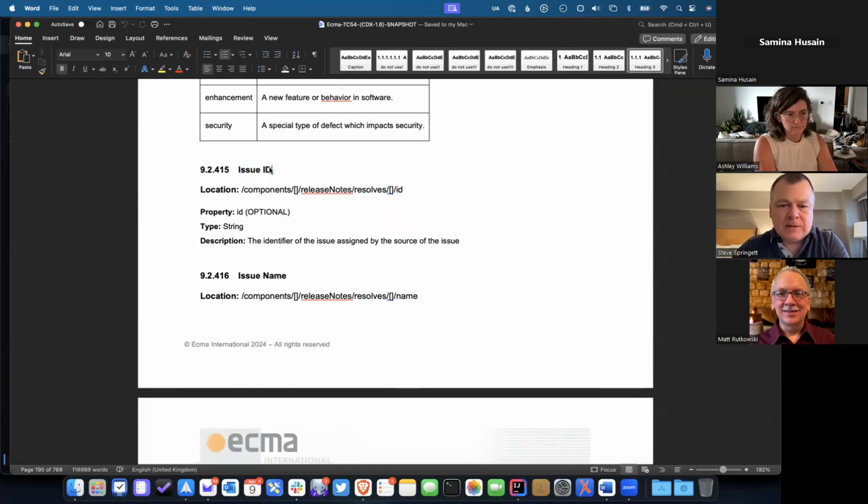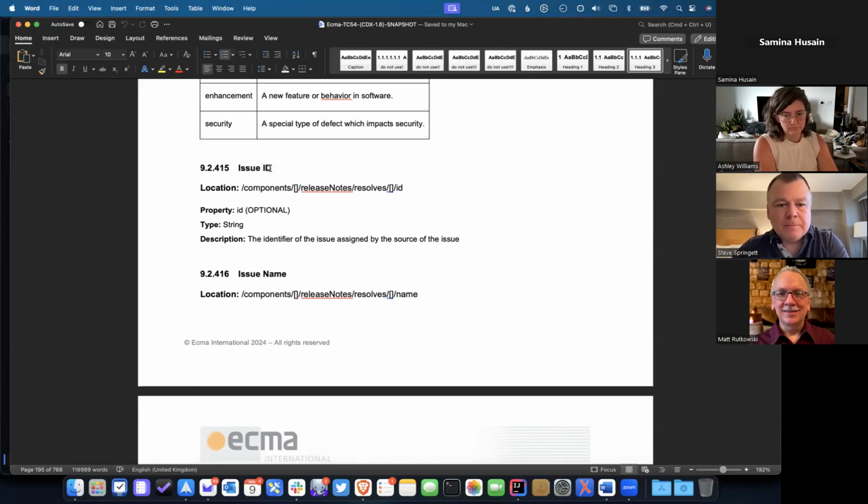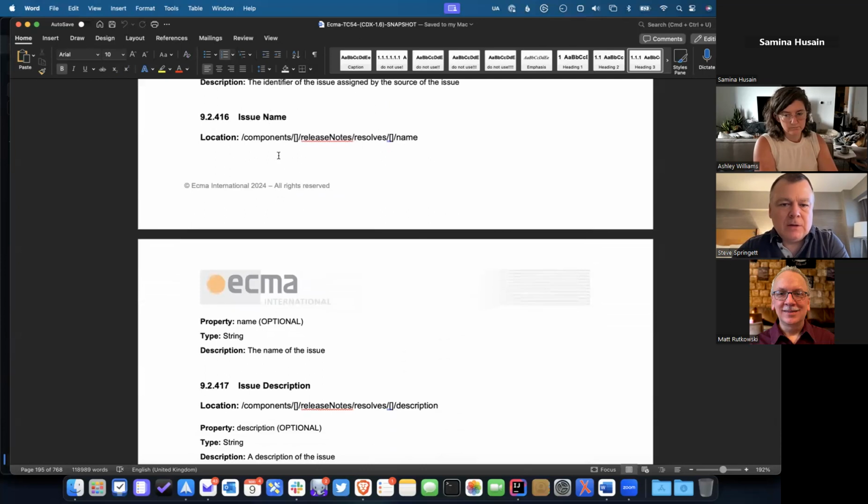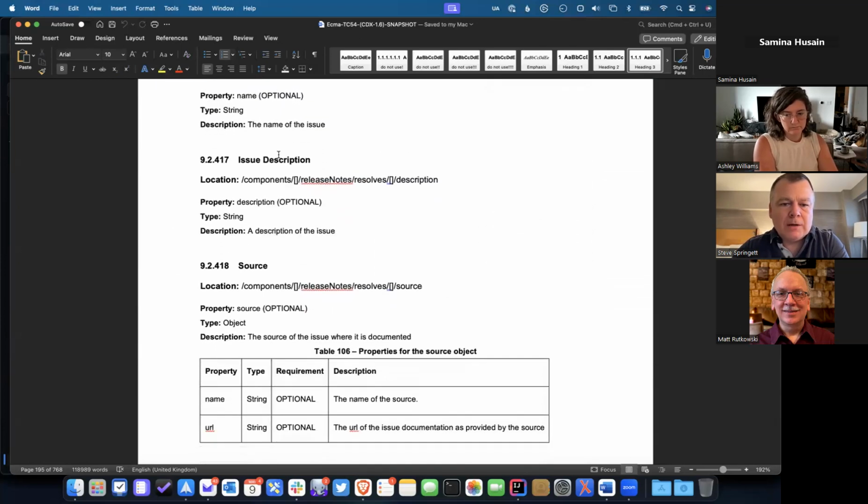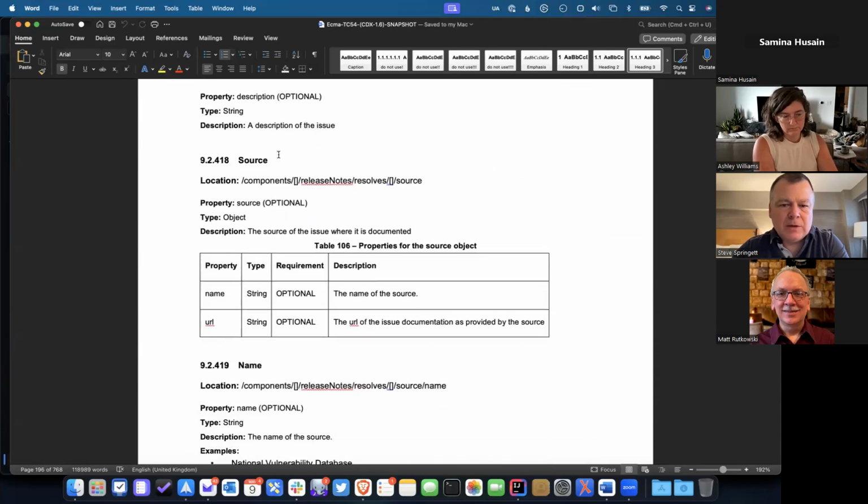But these are the exact same fields that we've talked about previously in the pedigree section, where the pedigree can describe what the changes have resolved. Well, this is basically the same thing, except for the release notes themselves. So this is the ID, this is the name of what the issue was, a description of what the issue is.